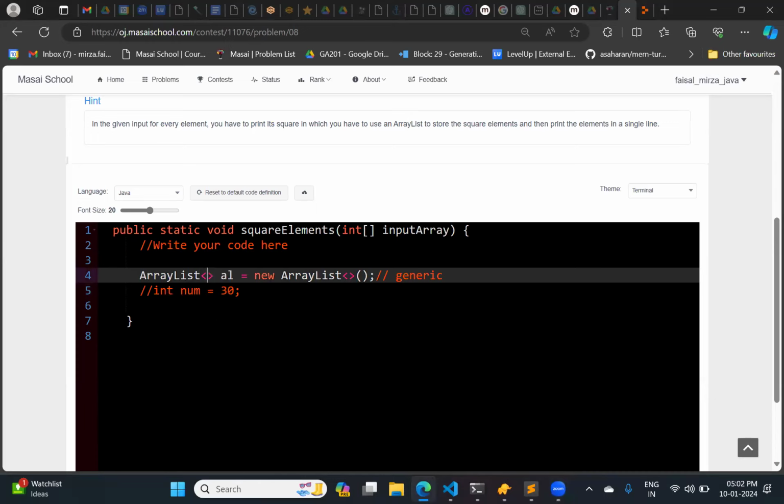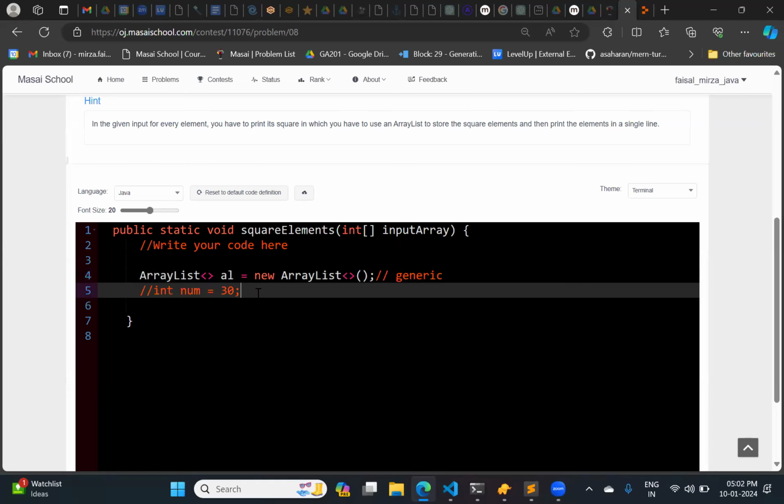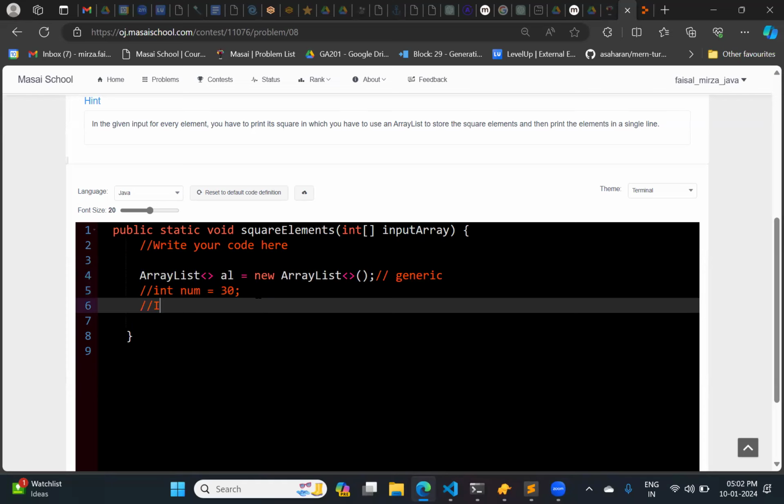So you have to be specific what type of object that you are going to store inside this ArrayList. Now, if you want to add integer type of elements, you don't need to define in this way because this is the primitive definition for a variable. So how to convert a given primitive into object type? It's very simple. For int, we have a class known as Integer.